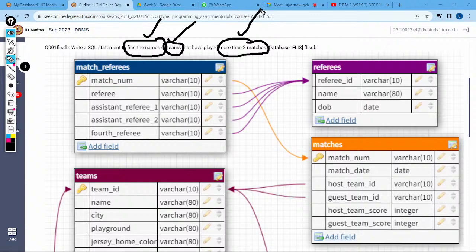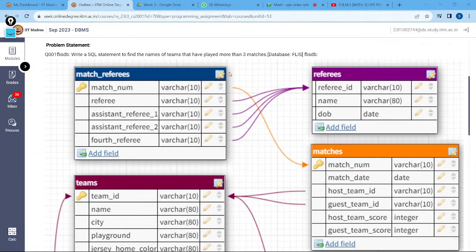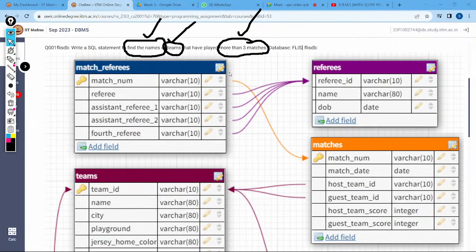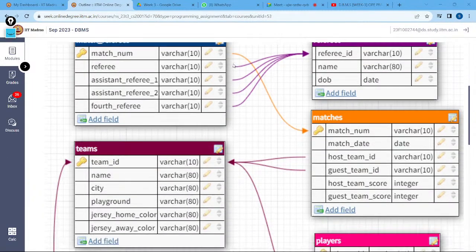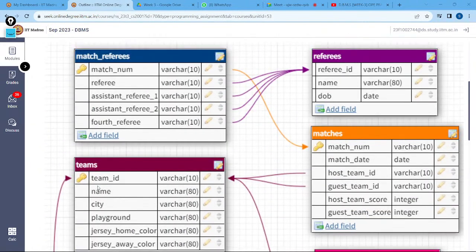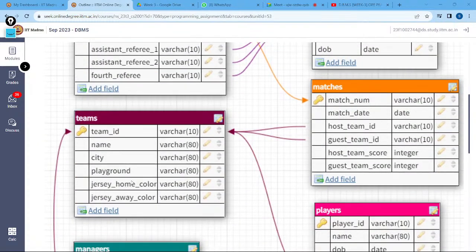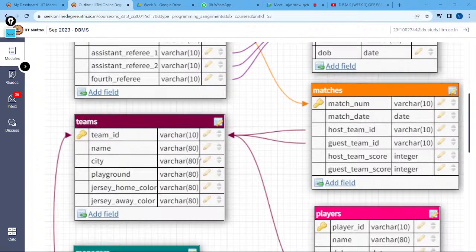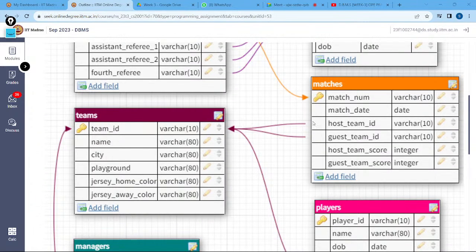So let's check: names, teams, and matches. So team, team name, matches. Team ID, host ID, guest ID.